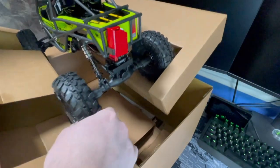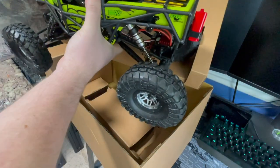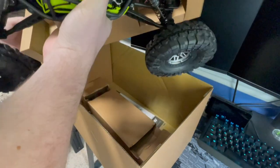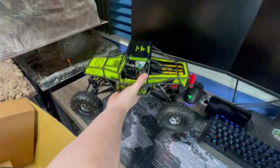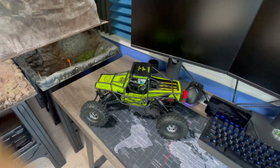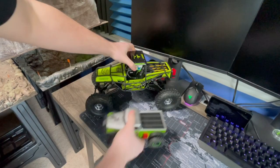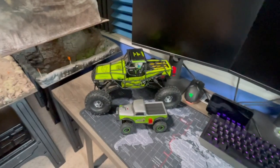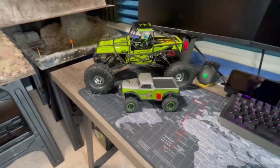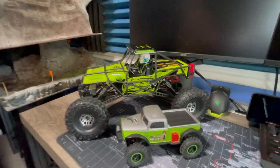So this thing got lost in shipping for quite a while. It's about 9 days late, and I'm okay with that because at least it showed up. So here it is. Man, that thing is so cool. Let me grab one of these 24 scale crawlers for comparison. Yeah, it's definitely bigger. I mean, this thing is a monster. Much bigger than any of the other trucks that I have.